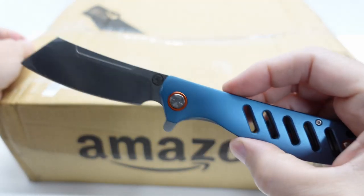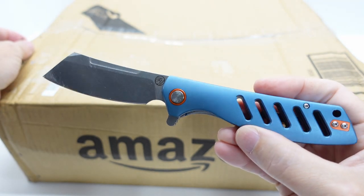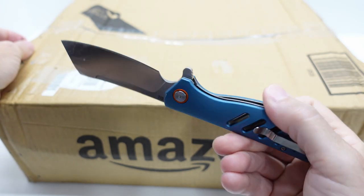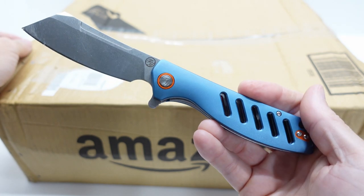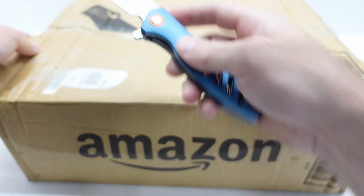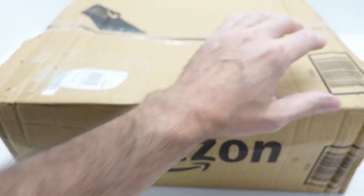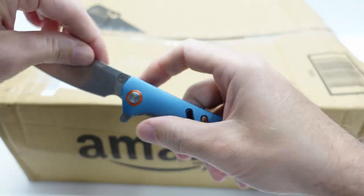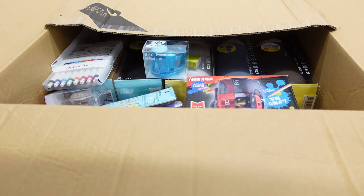People always ask me about this knife. This was a knife I bought on Amazon Japan, and it's out of stock and can't get it anymore. It's really just a made in China knife. It's a cool design, but it's not anything that is like a custom knife maker or anything like that. And don't freak out, there's some stationery items in here.